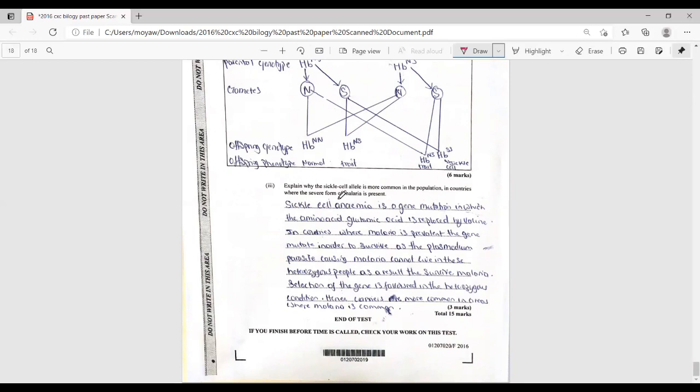And because it's a gene mutation, it's in the gene. So once these people populate, their population would be filled with persons who will carry the gene. And that's why it's common in the area, because it's a mechanism to survive. As it's a gene mutation, it's a survival mechanism. So these persons' blood or hemoglobin mutated to enable their survival. So saying this should be okay.